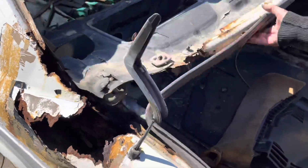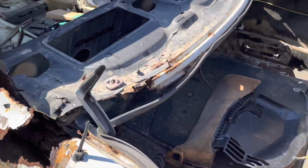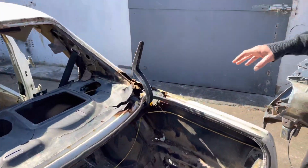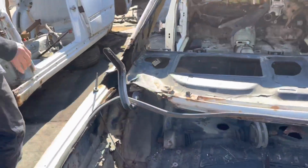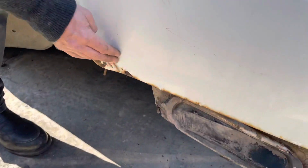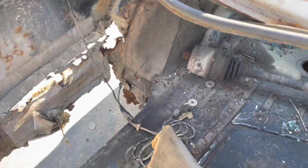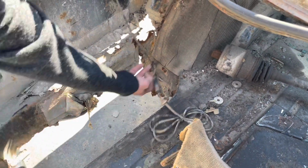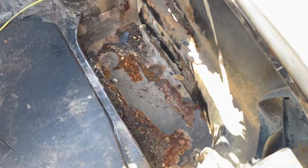And the whole thing here, I mean, look at this. This is obviously an extreme example, but it shows you how it develops as it goes along. Here again, that little bit of rust on my 280 SE over here from sand and stuff collecting. Look at what happens inside. Ultimately, the whole inner fender rusts away, and this whole wheel well in the boot, and on that side as well, it's the same story.